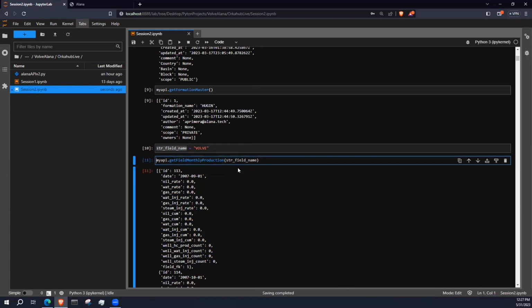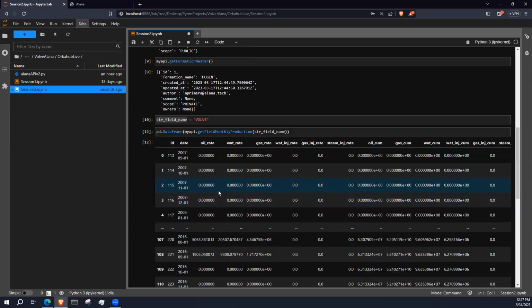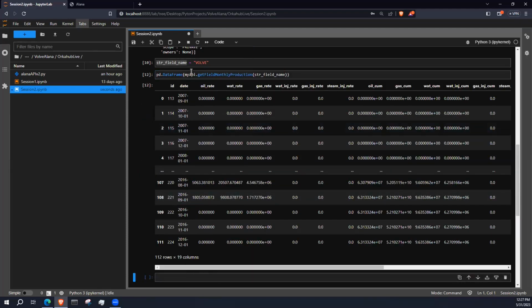We can store this. As Alejandro said, we can use all the tools provided by Python. In this case, we are going to convert this into a data frame. The requested information is in a table structure.